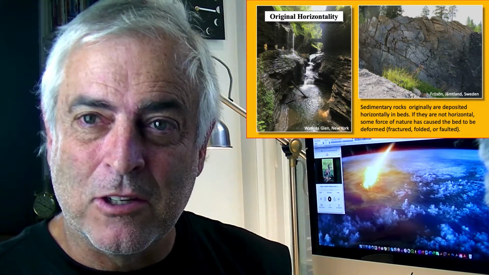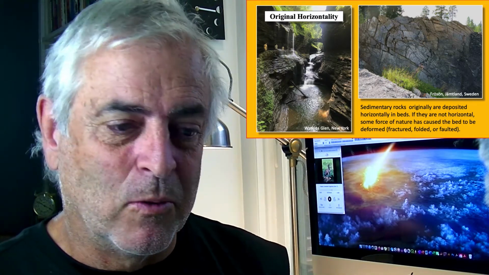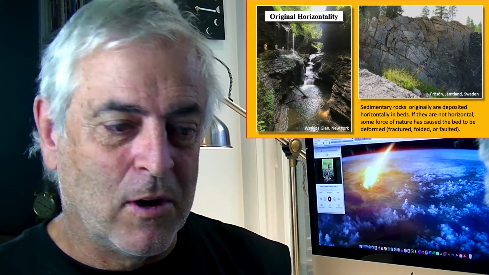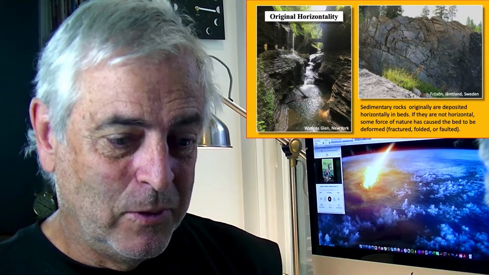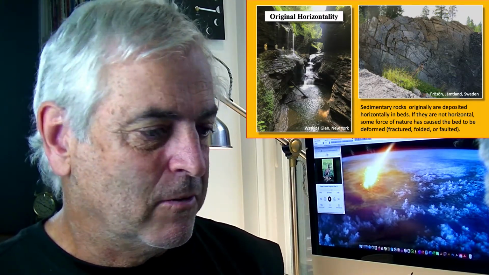So really a fascinating story about how the continents move around and cause deformation in rocks like this. But the rocks originally were horizontal when they were deposited, and they've been faulted and fractured there on the right-hand side. So, original horizontality. If we look at the next page here, these are the rocks in the Timber Range in California. You can see that they're actually dipping now.